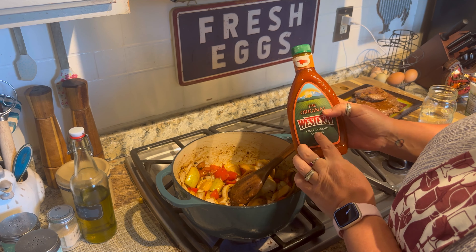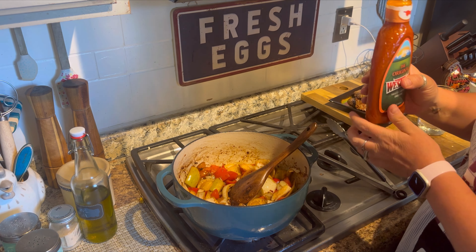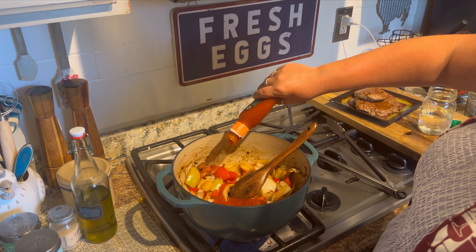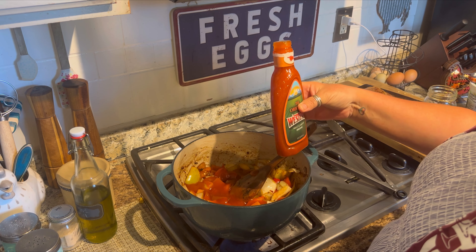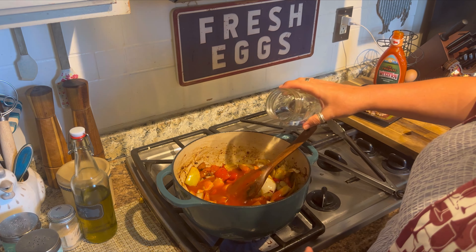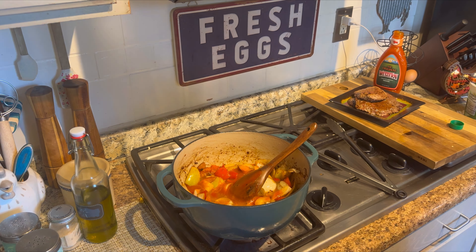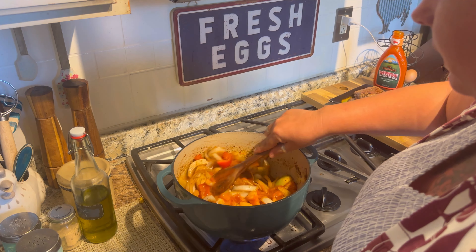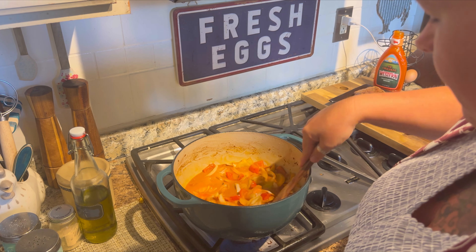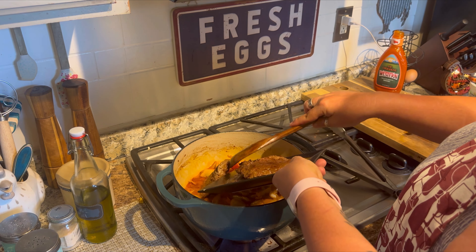French or Catalina — this is my favorite brand, but you can certainly use whatever brand you love. The recipe calls for eight ounces. This is a 15-ounce bottle, so we're going to use half of this bottle. Then eight ounces of water — she said her great-grandma would add the water to the bottle and shake it to get every last drop. Love that. Tons of flavor in there, you don't want to waste it. Then we are going to add all of the meat and the juices in.